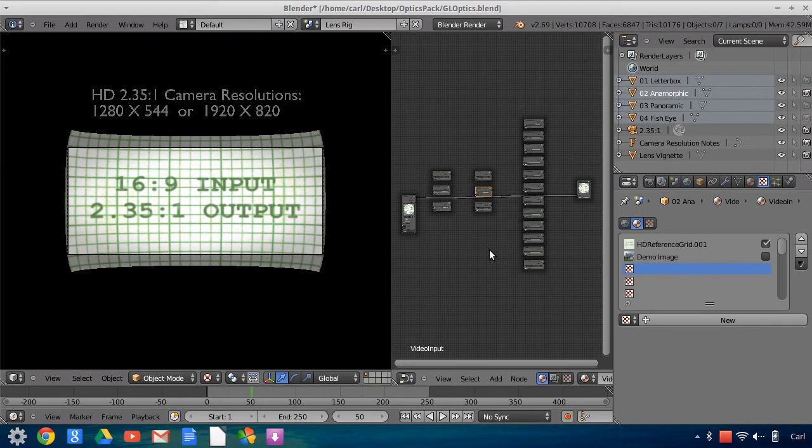Blender also has the video sequence editor, which is a compositor as well. It's a video editor, but it is also a compositor. You can do compositing in the video sequence editor. It plays back closer to real time, but it also has some limitations in terms of compositing. There are other compositors, however.